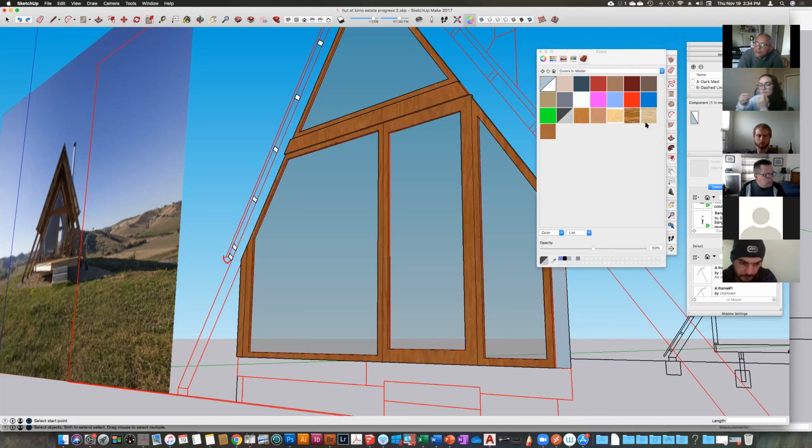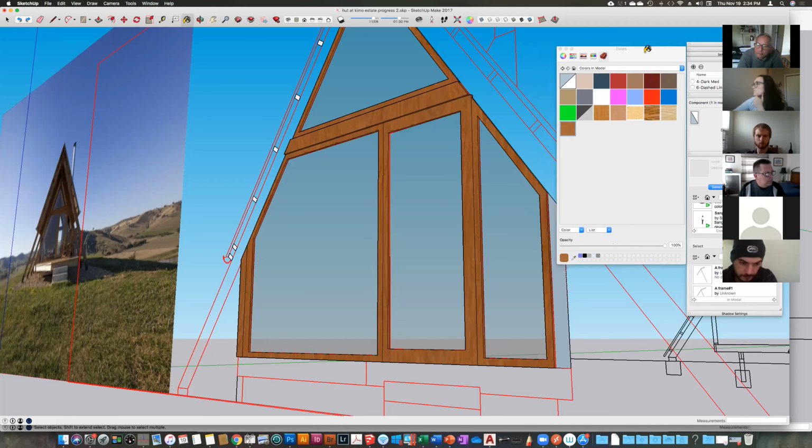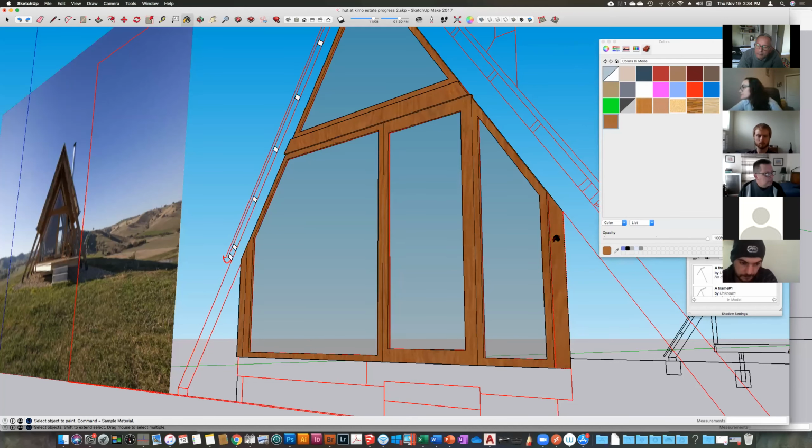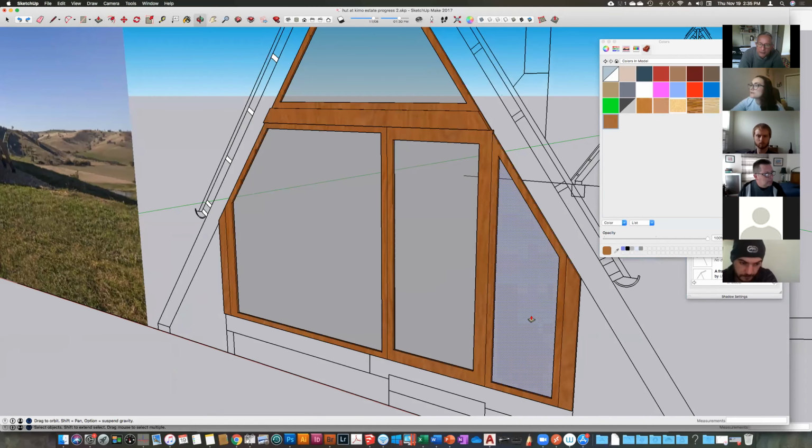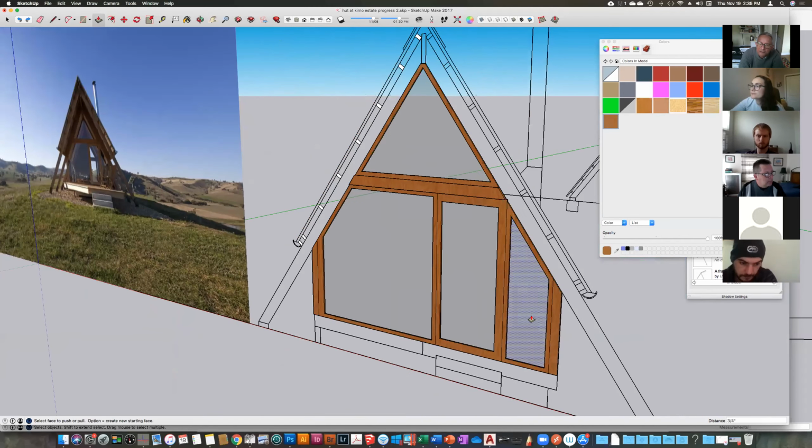Okay, let's save some time. Push pull this out. I don't know if it still remembers. Okay, so we've got ourselves, with a few little quirks to it, our south facade.